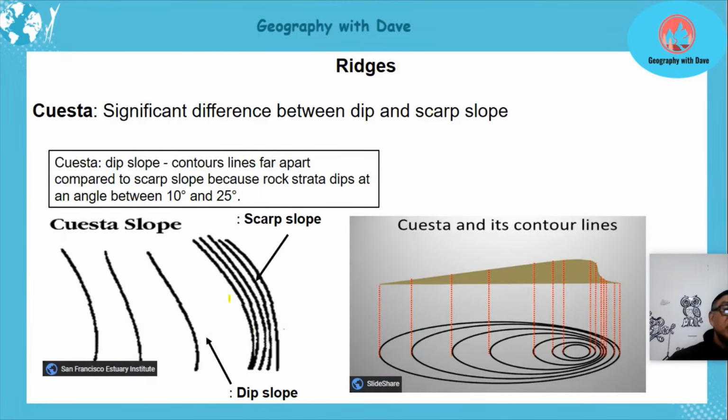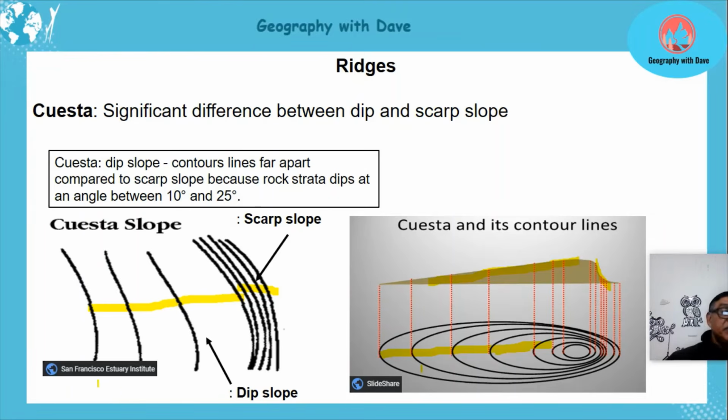Now, if you look at the Cuesta, can you see here? Learners, look at the dip slope. Contour lines are quite far apart compared to the scarp slope. That's a dip slope, that's a gentle slope. All right, can you see it here? Also far apart. That shows you quite a gentle dip slope compared to a relatively steeper scarp slope. Can you see it? Far apart. Okay, far apart down here. All right, so we've got that.